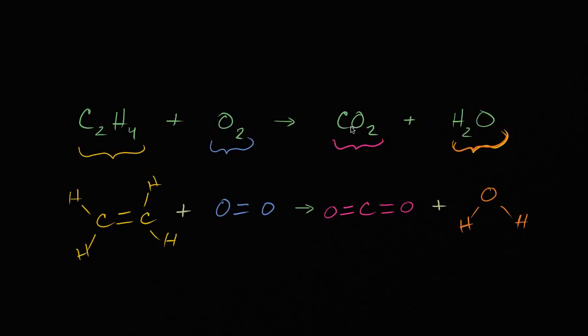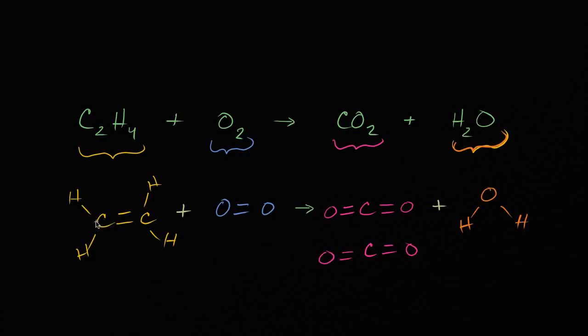So if you were to somehow write a subscript of 2 right over there, you'd be changing the structure. You would be changing what this molecule is. As opposed to that, which we don't want to do, we want to say, okay, we're definitely producing carbon dioxide, but how many carbon dioxides do we produce for each molecule of ethylene? And so that's where we say, okay, we have 2 carbons here, we want 2 carbons here. We don't want to change the actual structure here. So let's write the 2 out front. So we're going to have 2 of these. Or if you want to have it more visual, we're just going to have another molecule here.